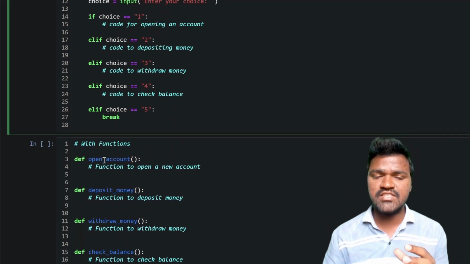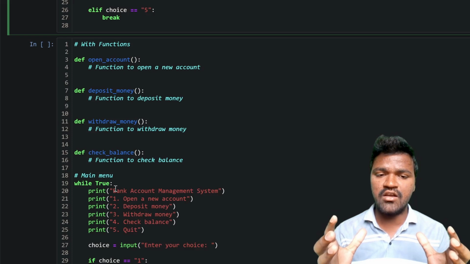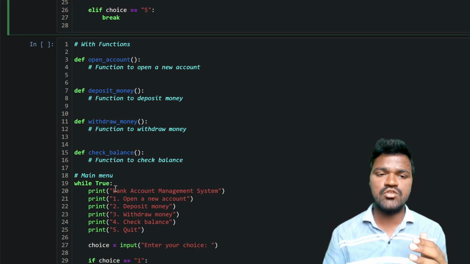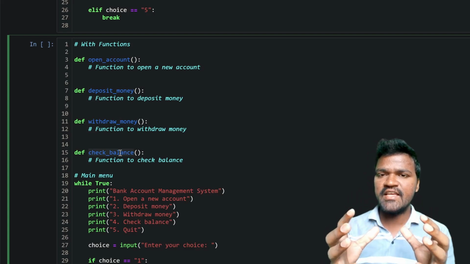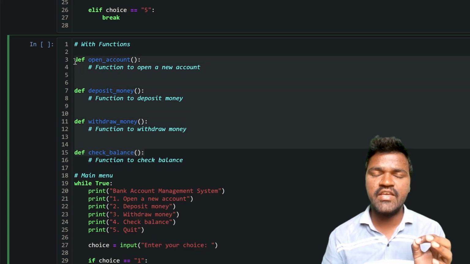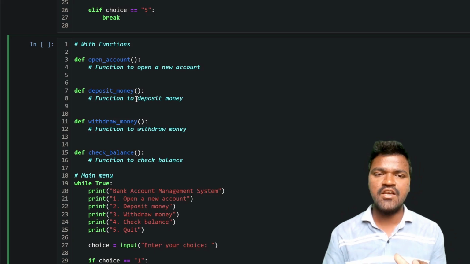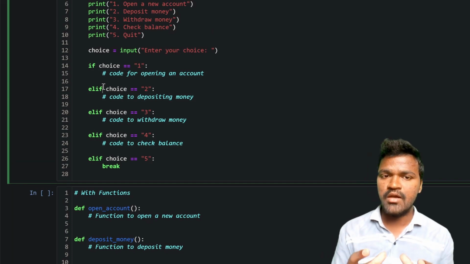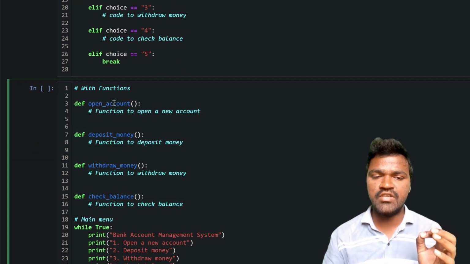While defining the functions, we are dividing the whole process of the bank account management system into functions: one is opening an account, another is depositing money, another is withdrawing money, and another is checking balance. By dividing the whole process into chunks and pieces of code, we can do this process more effectively. Let's say there are 4 employees in the organization. When we don't use functions, this becomes a problem. But by dividing the whole problem into pieces and functions, each employee can develop one piece.